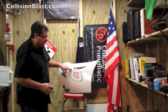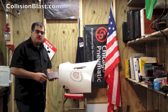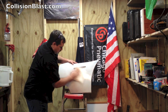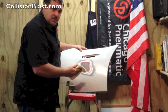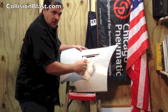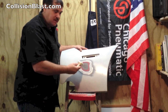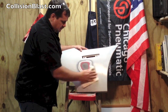Okay, now I've got it all 180 grit sanded. And now I'm going to clean it off, apply some adhesion promoter, and then get ready to apply the adhesive. Again, if you have a compressor, it'd be good to go ahead and blow it off. Make sure all the dust is off. I'm just wiping it off good with a dry wipe. I don't want to use any solvents on plastics, so I'm just using a dry wipe off to make sure all the dust is off.